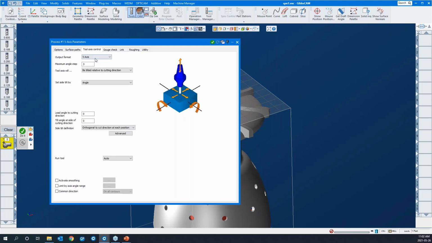Okay, you'll notice I'm in tool axis control, and we'll be machining in full 5-axis simultaneous. There's also, you can go 4-axis simultaneous, or you can lock both rotary axes and machine in 3-axis as well, in XYZ. So we'll be looking at that as well.